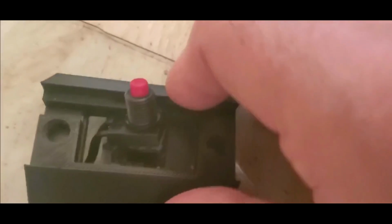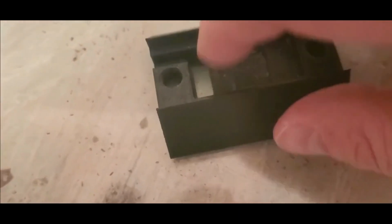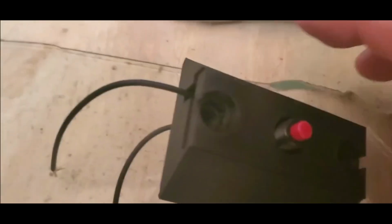Well, I have the thing apart now, so you see this is how it looks. This goes in there, but what I forgot is they don't both go down there. One of the wires goes out here, which will go to the battery, and then the other one will go down through there to the potentiometer. They don't both go through there, so I had that wrong. So that's what you want.